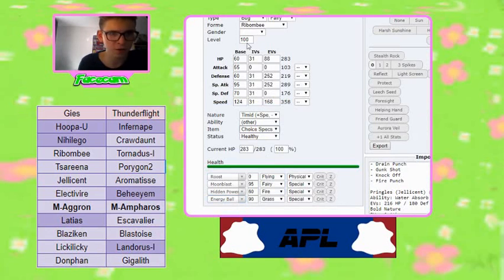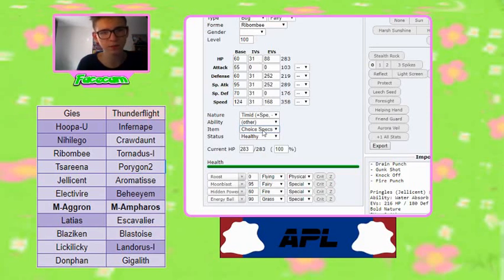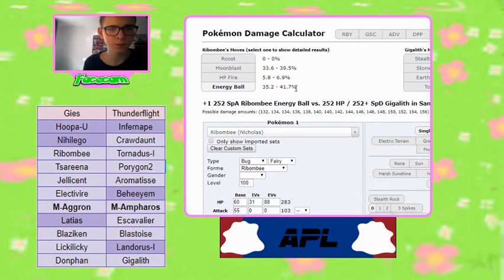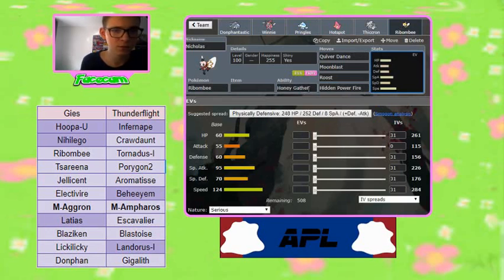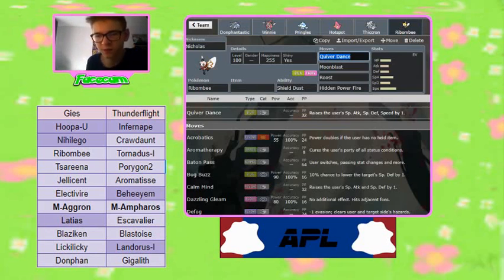I'm not Choice Specs anymore. What item will I be? Pixie Plate, +1 special attack, Timid. Energy Ball does pretty much the same as that move, and HP Fire does nothing. Fire, Shield Dust. The Shield Dust does really help me. Fake Out, I guess, from Infernape. Beyond that, not that much.